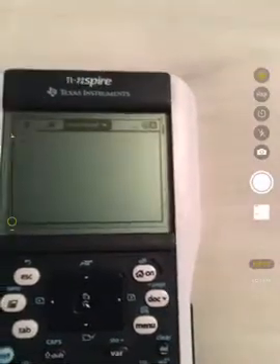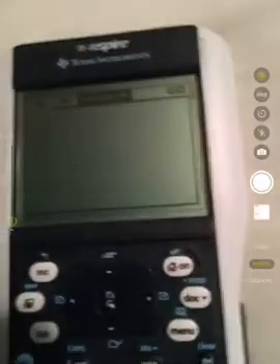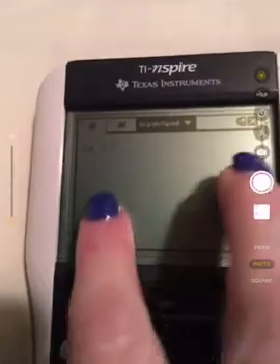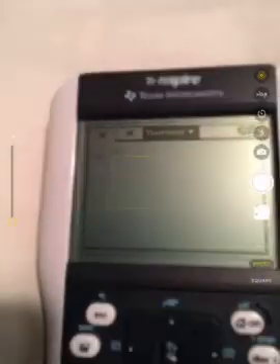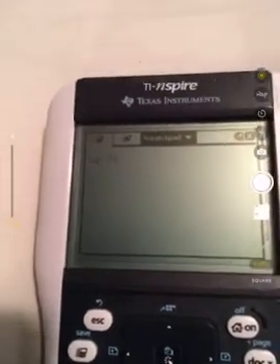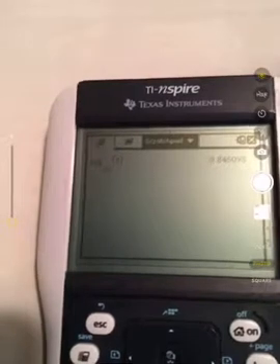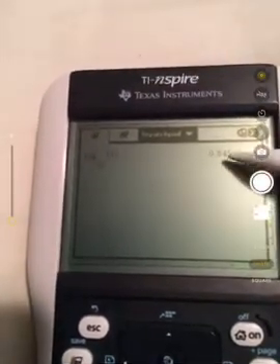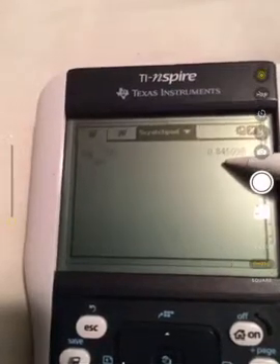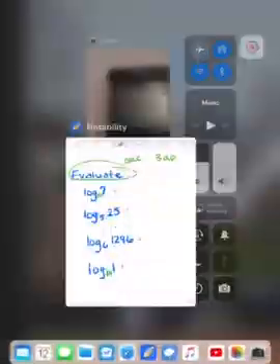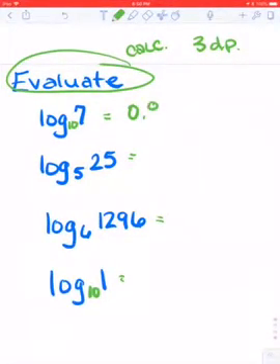Okay, so I'm going to do log. And when I see that, if I don't put anything in this spot where the base is at, and I just move over and put the 7 in, notice what it does. It automatically puts the 10 there. So if I look at this, third decimal place is going to be where the 5 is. So if I look at the number that comes after it, it's a 0, so it's not 5 or bigger. So that means for that one, it's going to be 0.845.